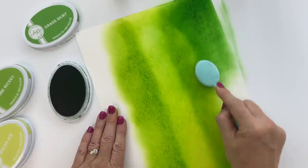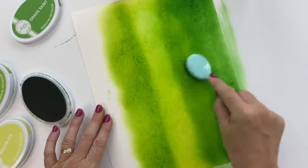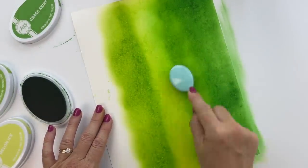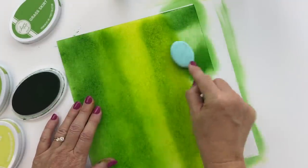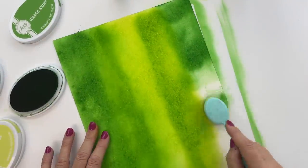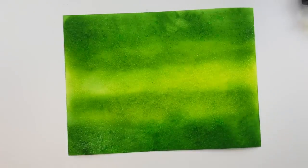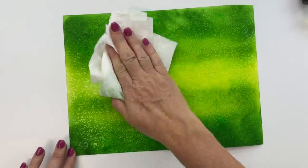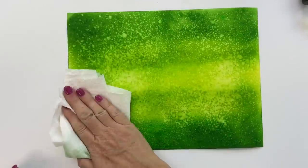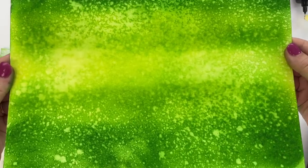I'm doing Melon Ice in the center first, then adding Lime Ricky on either side, then Grass Skirt. I'm not worrying too much about making a perfect even blend — when you cut it down and add water, streaks blend out anyway and it looks amazing. I concentrated color around the edges to get it darker, then grabbed the spray bottle. Catherine Poehler inks are water-based dye ink, so they're reactive with water — you get this gorgeous inky, splotchy, watercolored blended background with all that texture and dimension.